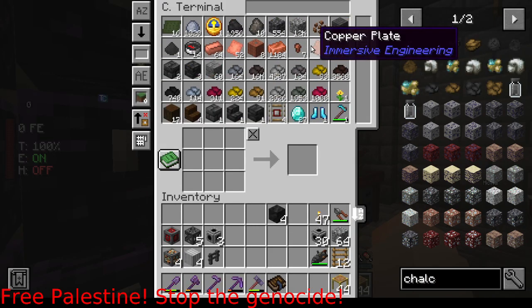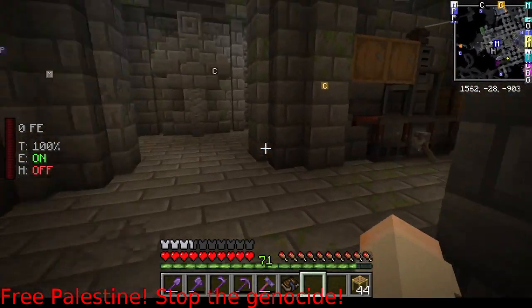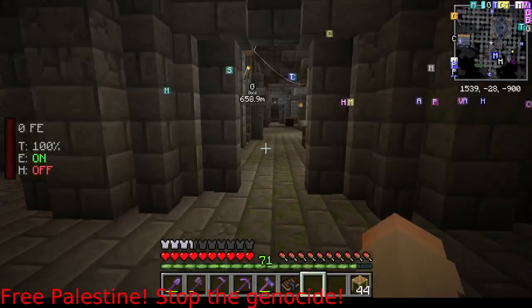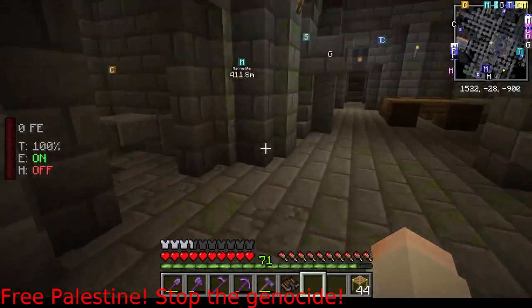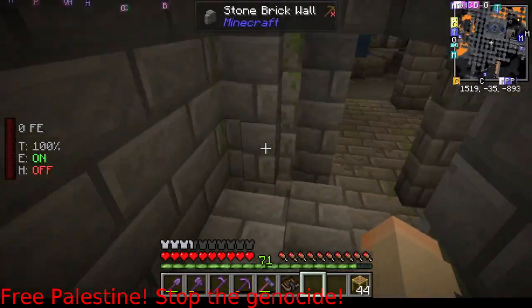Okay, I should go get some of that chalcocite before I go upstairs. I have a lot of ore already, but I should go get some of that and take it with me. Should have done that while I was down there. Didn't think of it. Of course, I didn't think of it until I was upstairs, and now I have to go back down. But that's just life, kind of how it works.